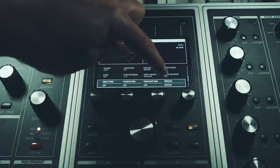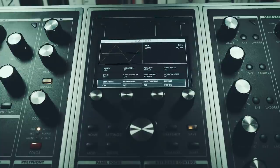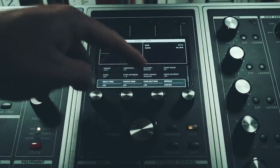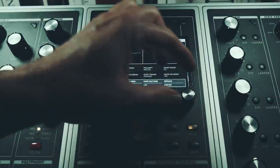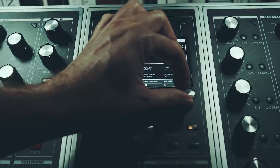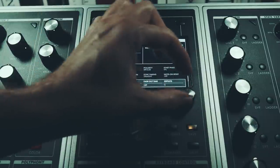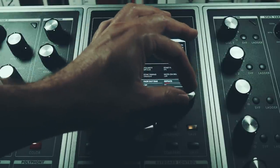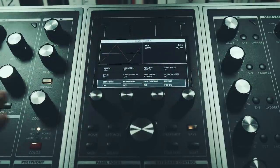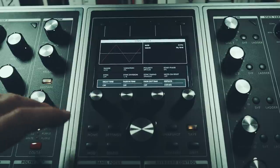And we've got that because we can specify how many repeats the LFO will perform, either infinite, which is normal for an LFO, or we could specify anything from just one repeat all the way up to 32 repeats. So you've got a massive amount of control over this LFO. It's really a huge amount of detail here.